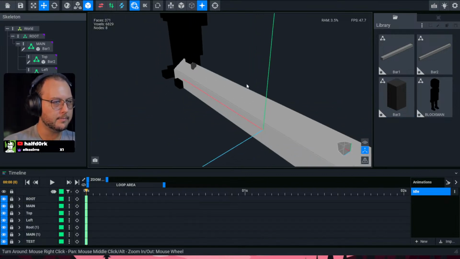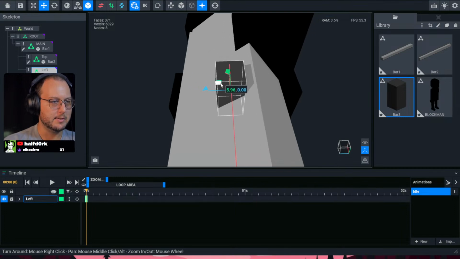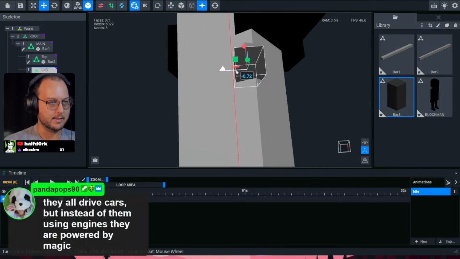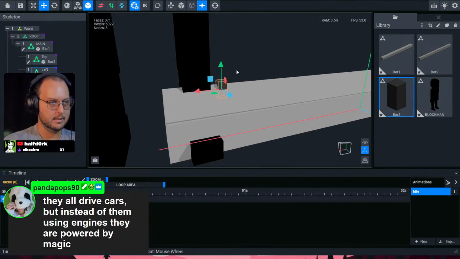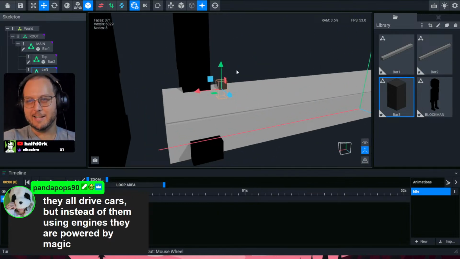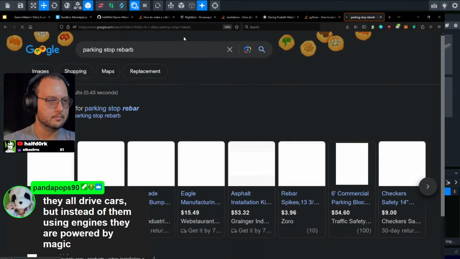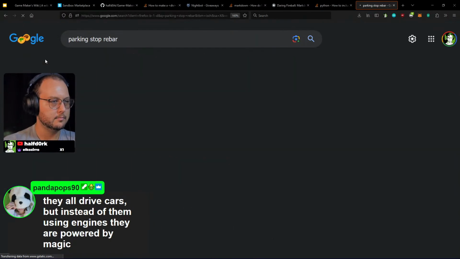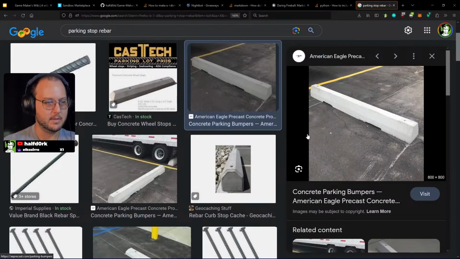Like the rebar. Tom made a really good one. Tom's way too talented for his own good. Don't tell him I said that, though. Like, what does rebar look like in concrete parking block? Like, this is what I'm trying to make.